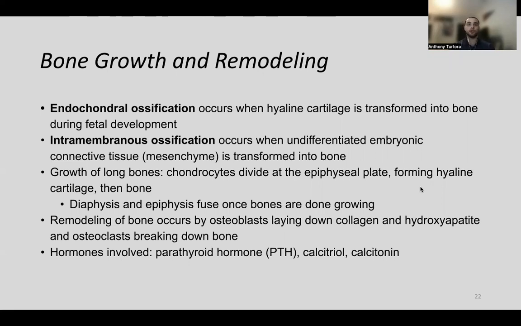So specifically, growth of long bones happens between the epiphysis and the diaphysis. This occurs at the epiphyseal plate. Here is where chondrocytes divide, forcing the diaphysis and the epiphysis apart. Chondrocytes form cartilage, and then cartilage turns into bone. Bone growth occurs when the rate of ossification of cartilage is faster than chondrocytes dividing. And at the end of growth, the diaphysis and the epiphysis fuse, and this forms an epiphyseal line. So there's an actual line that you can see when you are done growing. That is why when you look at x-rays of individuals that are done growing, that's how you can tell that they're done growing, because you can see this line.